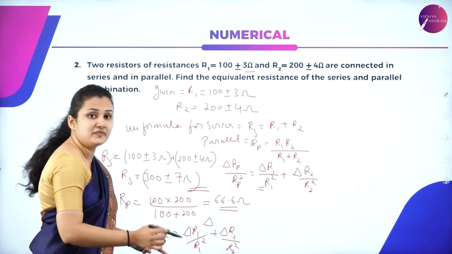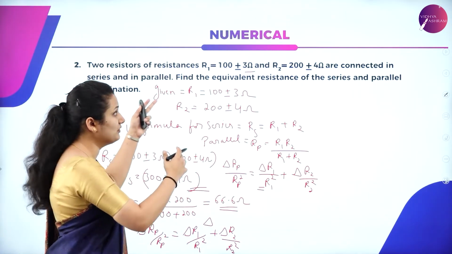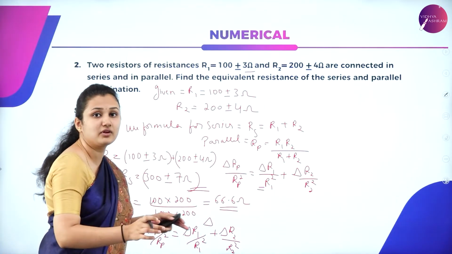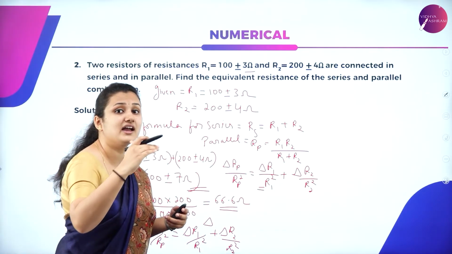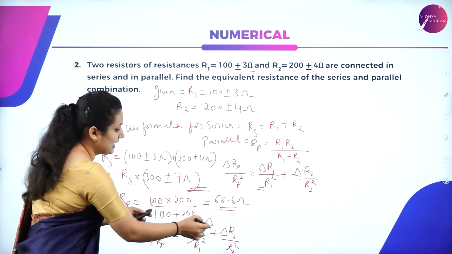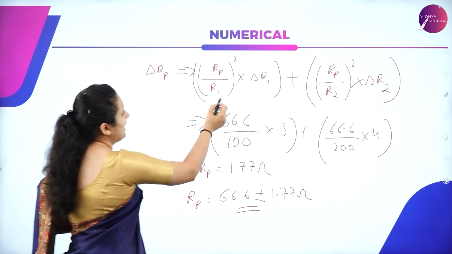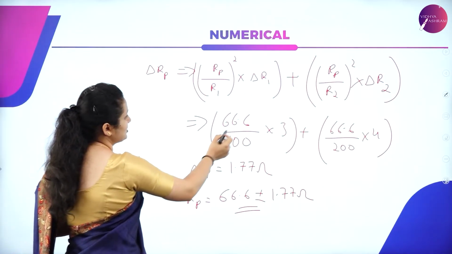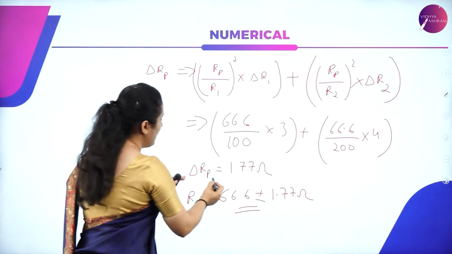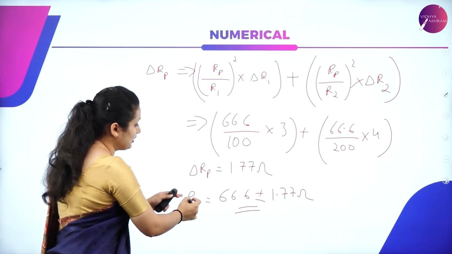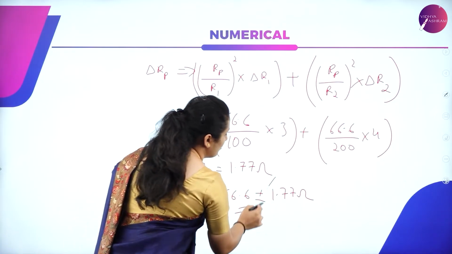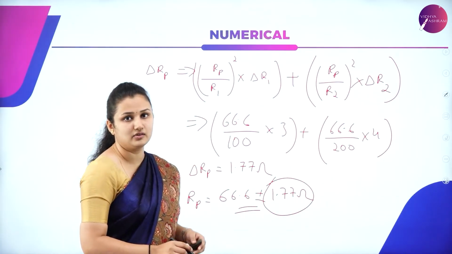So this is how you write error. When you talk about relative error, in rule 2 we are talking about relative error. From the mathematical way we got to know how we represent relative error from rule 2. Delta Z by Z is equal to delta A by A plus or minus delta B by B. That is how you represent relative error here. Similarly, I have represented relative error and taken the error in the parallel combination. I have substituted the values for RP, R1, delta R1, similarly for R2, and I got the error in parallel combination. The overall equivalent resistance in parallel is given by 66.6 plus or minus 1.77 ohm. This is the error involved in the measurement.